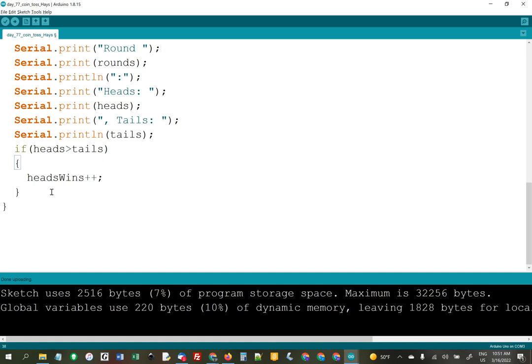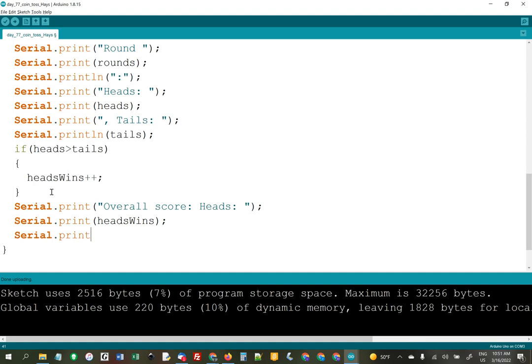And so now down here, I want you to print overall score. So serial.print overall score heads. That's the first line. Serial.print heads wins. Serial.print comma space tails colon.